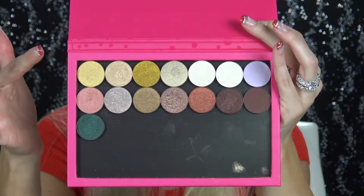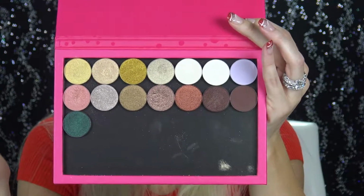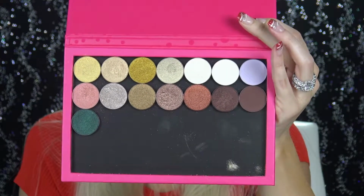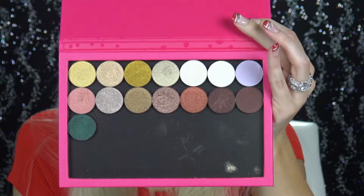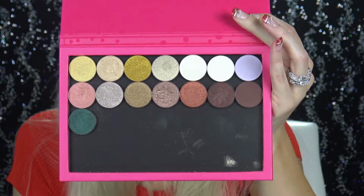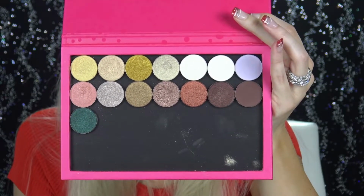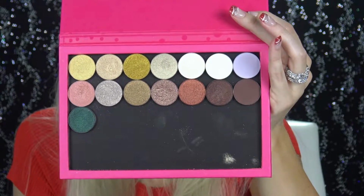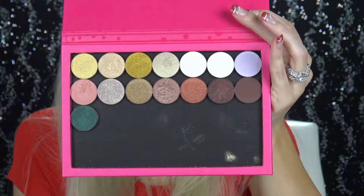So going from left to right and then the second row, the order of these colors, which I will put in order on the hand swatches, are Flashy, Saint Germain Cocktail, Superstar, Champagne Life, Clutch Pearls, Glisten, Chameleon, Happy Days, Glamour, Golden Olive, Who Me, Downtown, Secrets, Chocolate, and Forbidden.